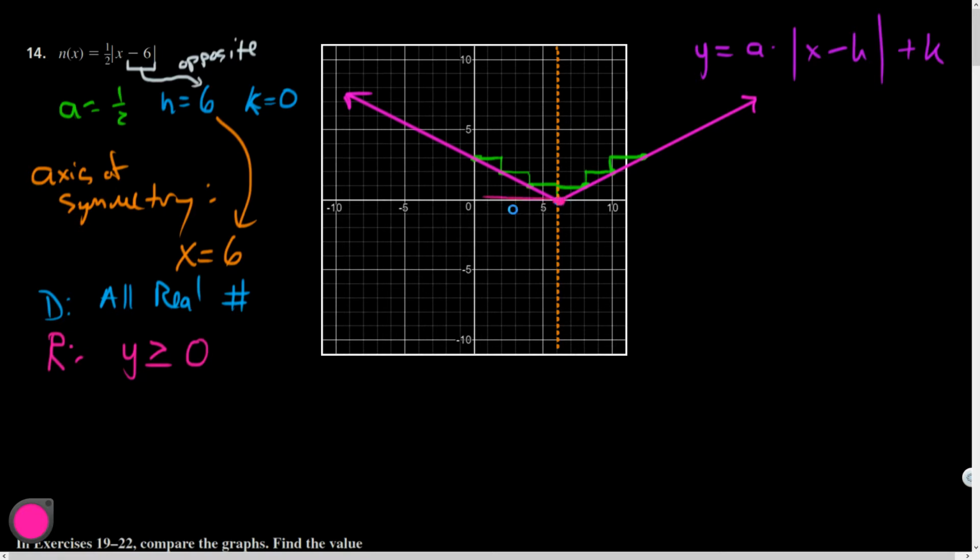Yeah, the vertex. Cool. So there's my domain and range. If I wanted to think about this in terms of transformations, I could view it as a vertical smoosh by a half and a horizontal shift, right 6 units. It went right 6, and it was a vertical smoosh by 1/2. So the slope of up 1 over 2 is a little bit different than the up 1 over 1 sort of thing.